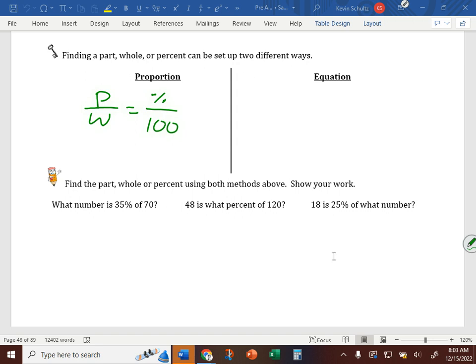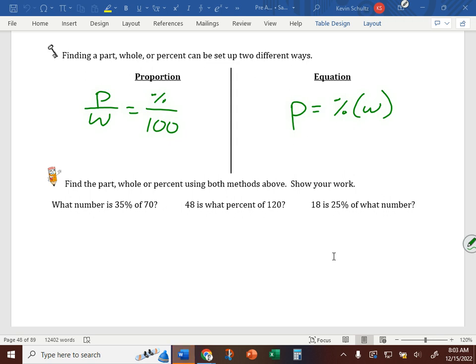What's the equation that we wrote that is a secondary option for solving these types of questions? Again, you should all have this written down. Anthony, since you spoke, what is the equation you have written down in your notes here? Part equals percent times whole. Good. The part equals the percent times the whole. And as long as you have two of those pieces, you can solve for the third. We did the first one yesterday, so let's now move to the second one.